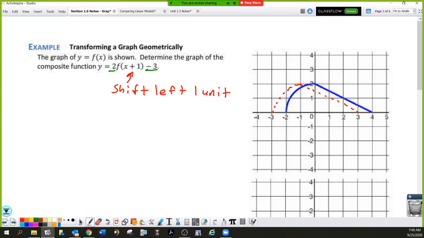Okay, Holly disagrees. Now here's the reason why I ask, is because I'm not just going to let you guess. I'm going to make you justify why you think that's done first. So gentlemen in the back, they're over there patting each other's backs. They think they're right. A justification. Why do you think we should shift down first? Because the vertical stretch will affect the y, yeah. But won't the shifting down also affect the y? Yeah. Okay. So why is one effect more important than the other?